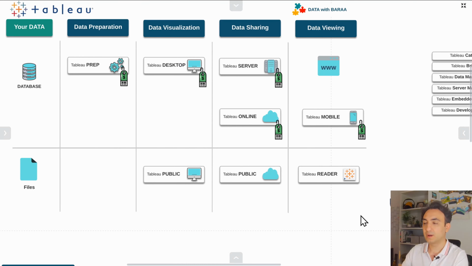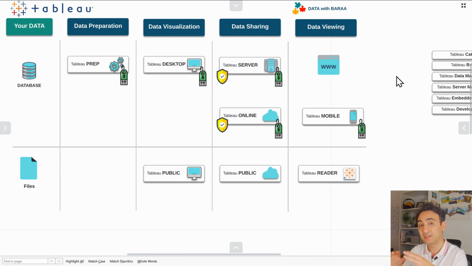So let's talk now about the security again inside the data sharing. Tableau Server is highly secured because the data and the hardware and everything is inside your company, and it will remain there. We have here Tableau Online. You can control as well here who can see your data. All users can have passwords and accounts, so you can manage that and it stays secure. But Tableau Public is not secure because everyone in the world is going to see your data and your dashboard. So only with Server and Online do you have security.